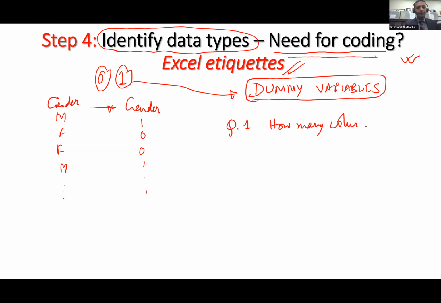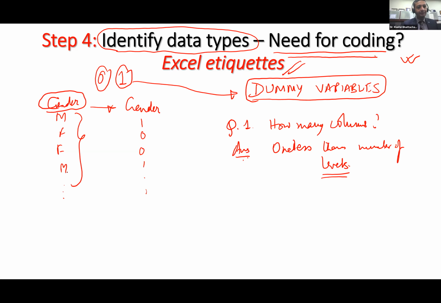Okay, and the answer is one less than the number of levels. So we just talked about levels in a factor, right? So if this is the variable or factor gender, how many levels does the gender have in this data set? The levels can also be defined as treatments. How many levels does the gender factor have? That's a question for you guys.